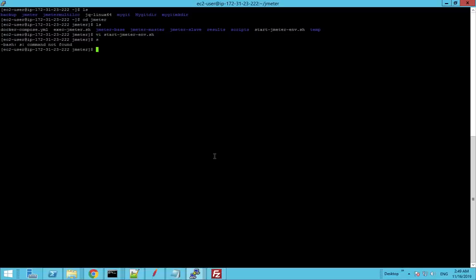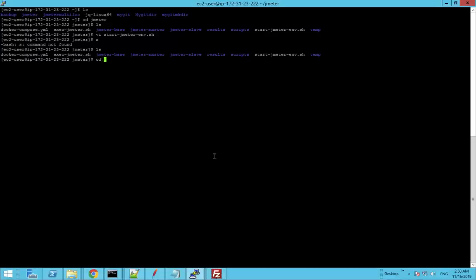So if you see here, I have a folder named JMeter and I have already configured certain files, but I'll tell you step by step what needs to be done. Post that you can do the setup. So step 1, and I'll put these steps in the description also, so you can refer back to it in case you are confused anywhere. So step 1, we are going to create a folder named JMeter base. So do a mkdir JMeter base. Okay, I've already created it, so I'm not going to create it again.